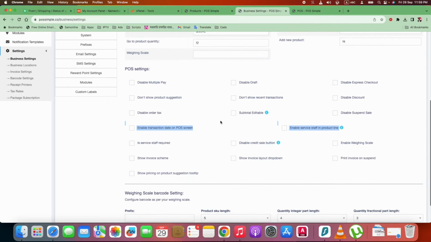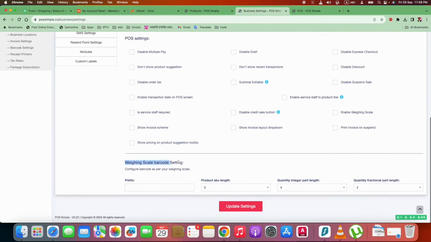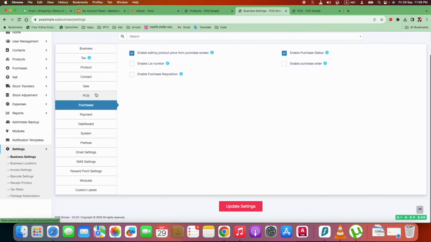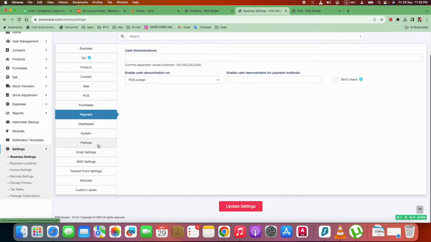You can just check these things and enable or disable whatever you want. Weighing scale, barcode settings. Here are the barcode settings, barcode prefix, suffix, etc. And purchases, I think just go around and check all the settings of what you can do from here.